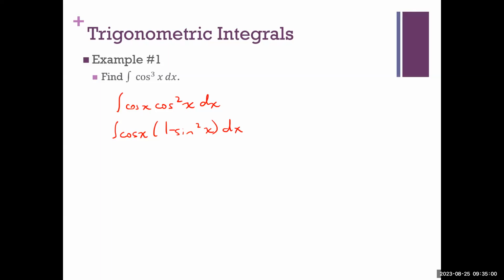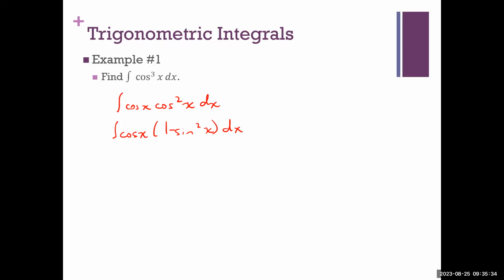But one thing I do want to point out is, basically the two big techniques we've talked about so far are substitution and integration by parts. Integration by parts, you know, this kind of looks like a product rule type of thing, so it looks like it might work. Something else to think about is integration by substitution. Can we split this function up in such a way so that we have some function u and its derivative elsewhere? So I'll tell you right now, I'm going to lean into integration by substitution for this one.